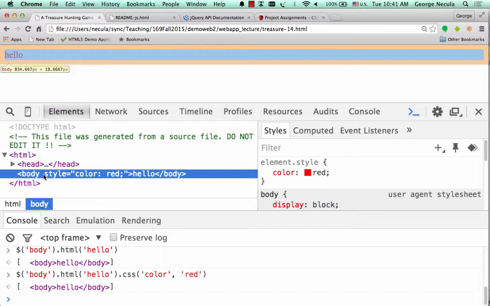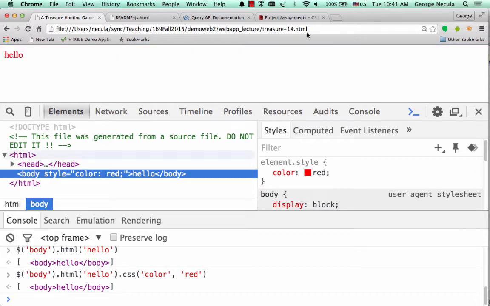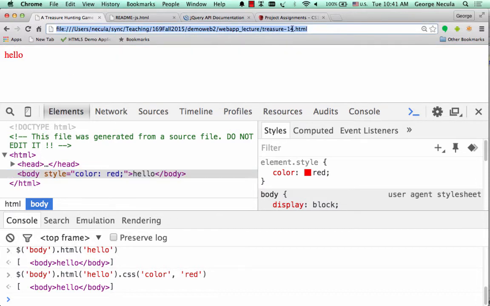So far, we've looked at the simple JavaScript function just to learn how JavaScript looks, what kind of values you have, and that JavaScript function was building the data structure for our treasure map. We introduced jQuery as a way to operate on the DOM. Now we're ready to actually start developing our game. So I'm going to move to treasure 1.5.